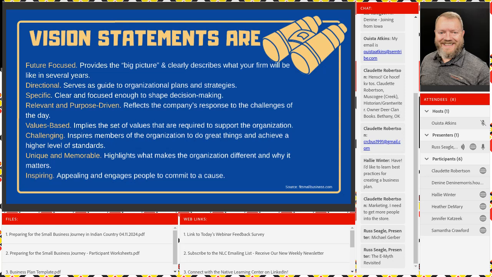I've always said that, if you want to have some fun, Wendy's restaurants, I think almost every Wendy's restaurant puts their mission statement and vision statement on a plaque, and they put it right by the cash register. If you ever want to go in and have some fun, ask people to recite the mission statement. They probably can't do it, and it's no more than an arm's reach away from them. Your vision statement needs to inspire people. It needs to inspire you.